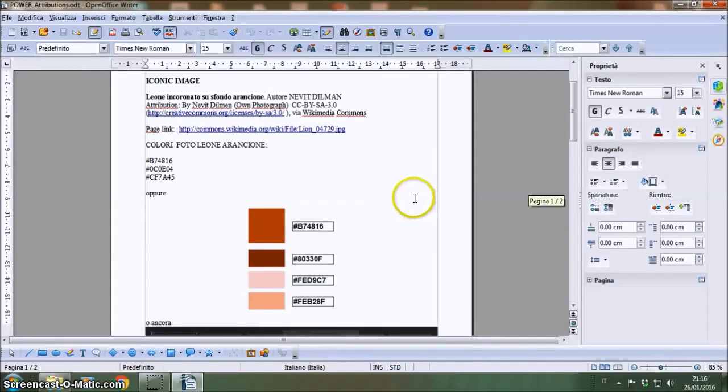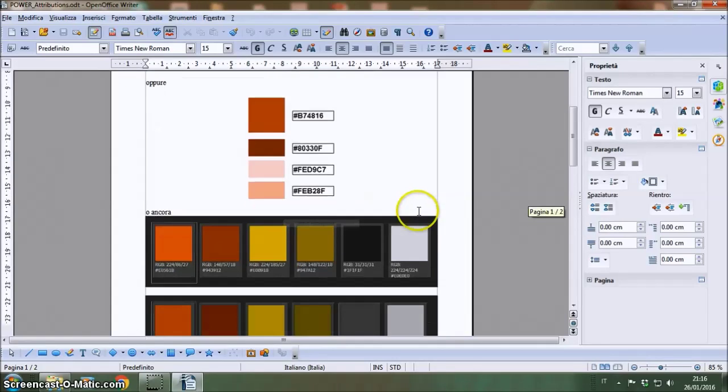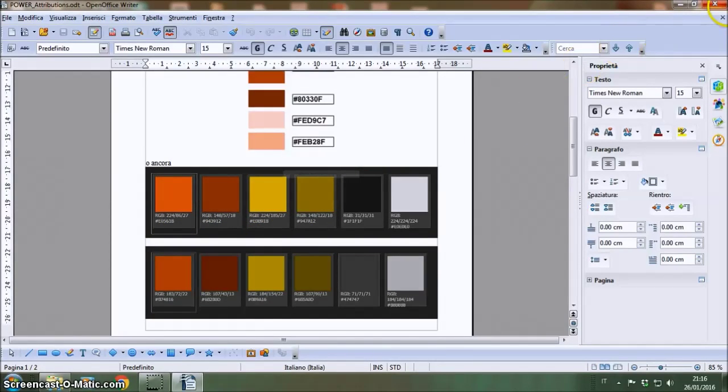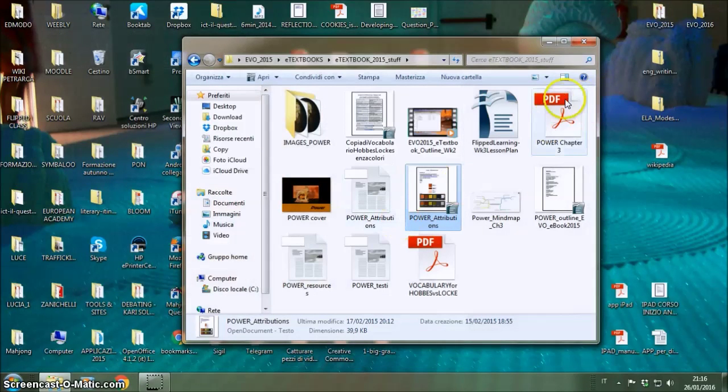So these are the colors that I detected in the picture, in the lion picture. And these are the palettes that I found in some dedicated tools that I liked. And I got some inspiration from these to create my chapter.